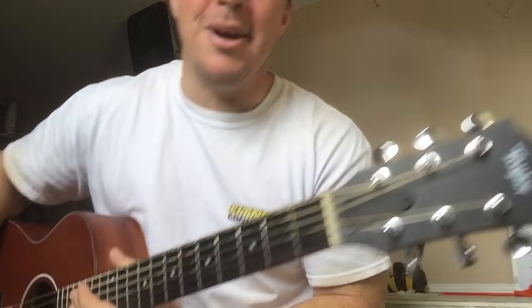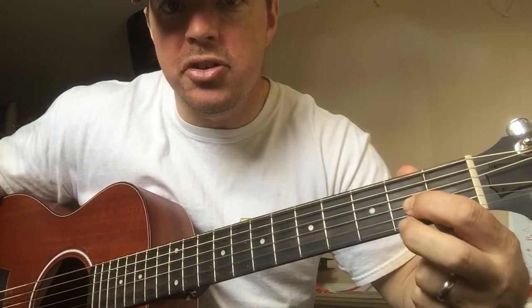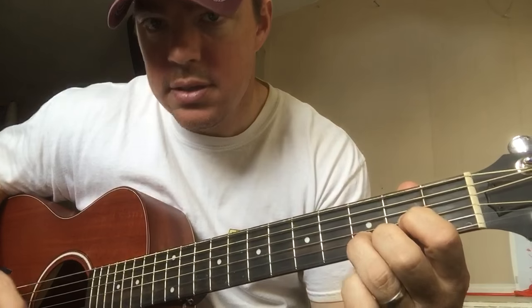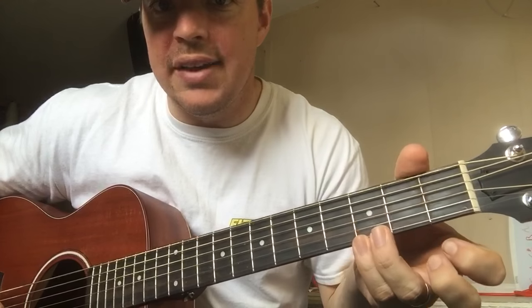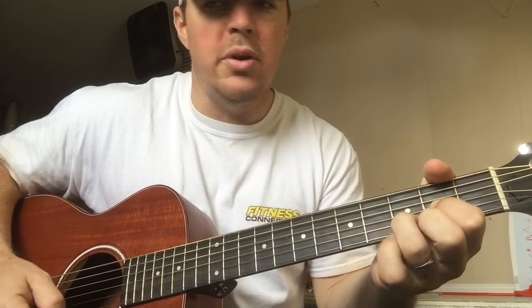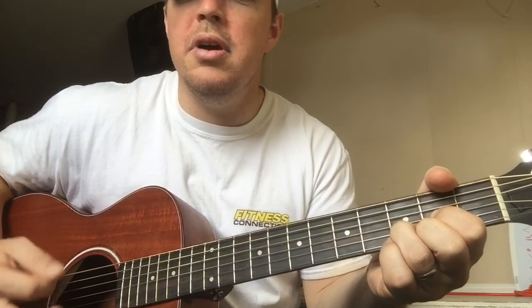Little jam there. Mark Chesnutt, back in the day. Let's see what we got here. We're going to start with the regular D chord. Third string, third bottom string, and then the second. If you want, you can lock in the two bottom strings, you can do it that way too. Take that pinky off and put that middle finger on, either one of those.